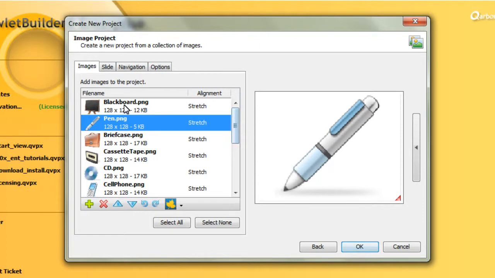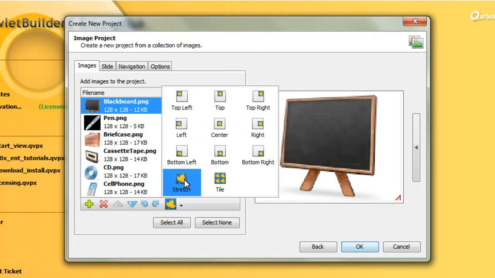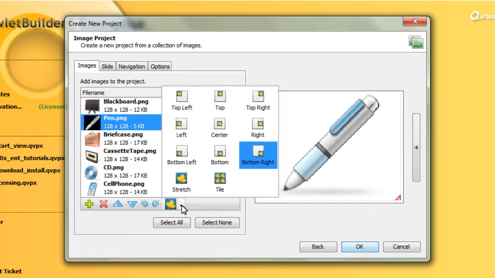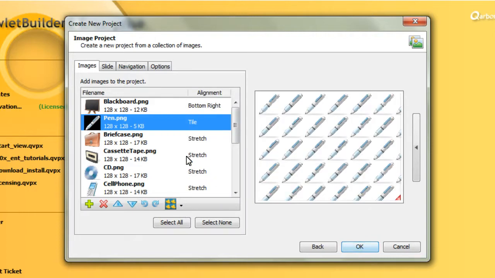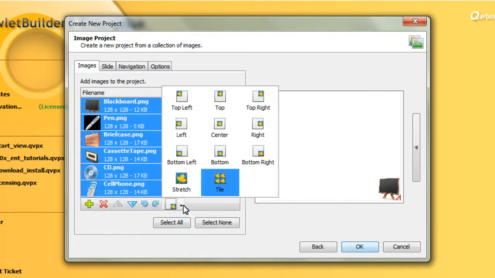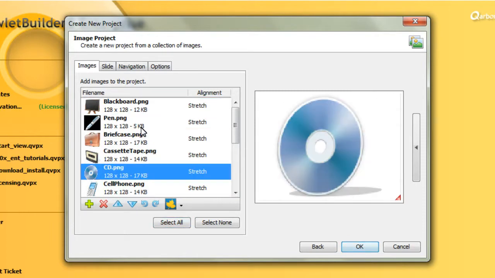You can also select one or more images and choose an alignment option. So for example, right now this image is set to be stretched, but maybe we want it to be aligned to the bottom. This is great if you're creating a series of slides based on logos, for example. So maybe we want to do that, or maybe we want to have it tiled. It's up to you what you want to choose. And you can also select all of them in the list and select an alignment option, or you can just select one at a time and choose an alignment option.